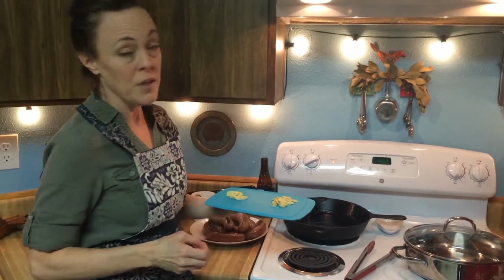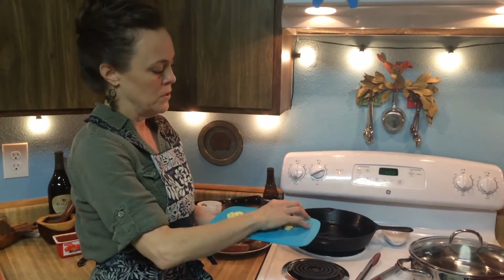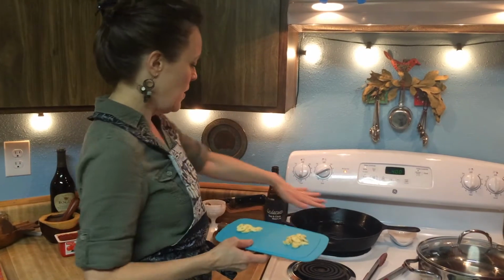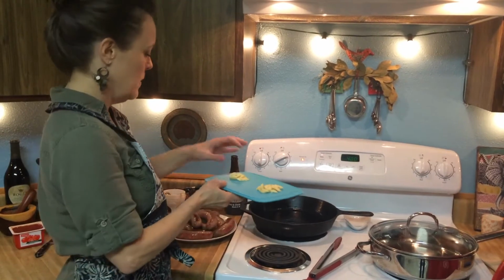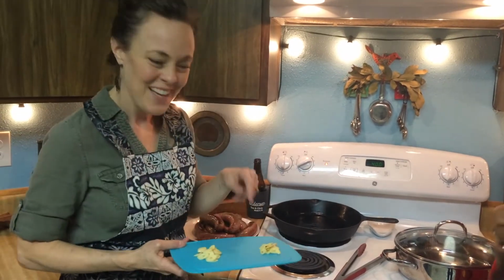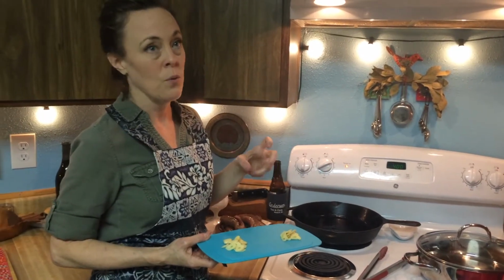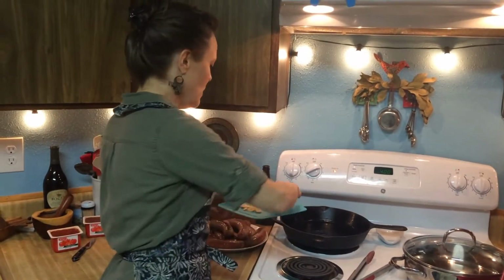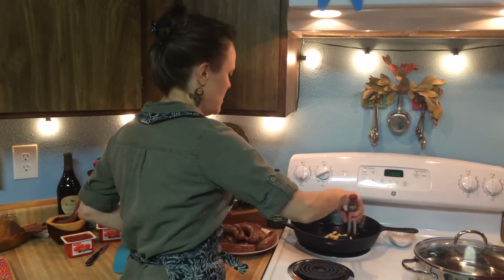So I have some garlic. I have 3 large garlic cloves here. I've got them broken up into maybe 1 and 2 over here. So this is going to be for the greens, and this is going to be for my sausage. I already have a good layer of fat in the pan from the sausage and that little bit of olive oil I put in. I'm going to put my garlic in there and let it toast up, but you don't want it to get brown. You don't want it to get a deep brown color because it turns bitter. See, a light sizzle is good. Let that sizzle up a little bit.